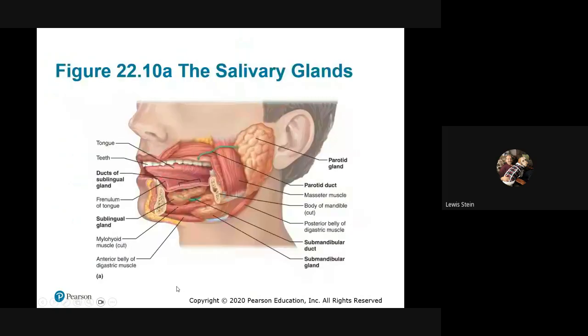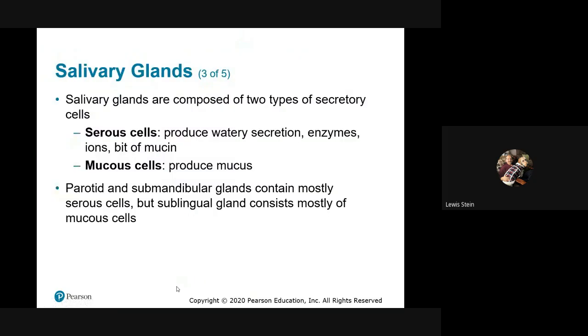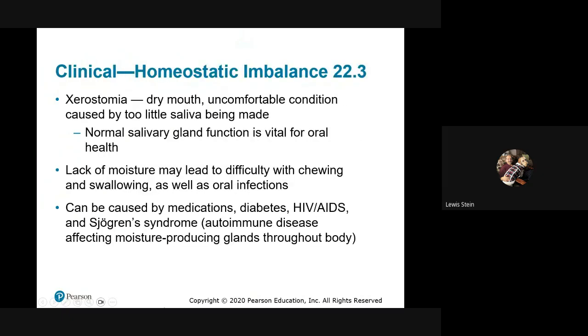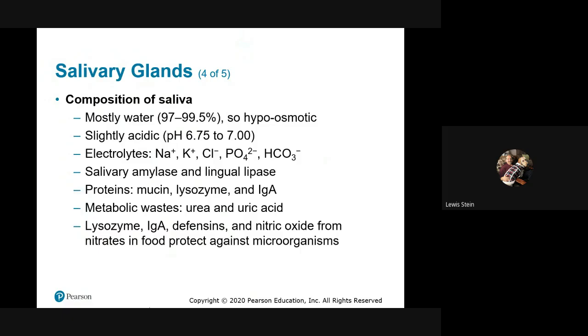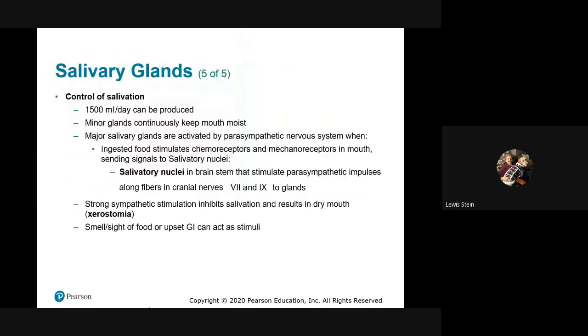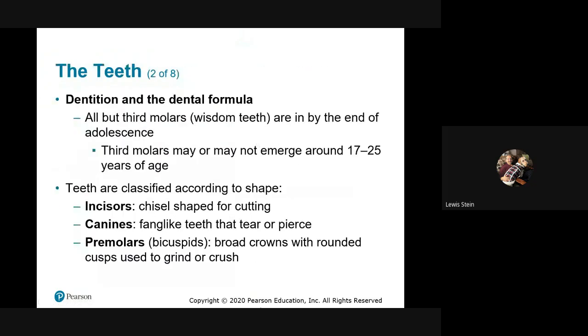So here they are. We went over that before. The anatomy, that's all. You get serous versus mucus: parotid, submandibular, serous; sublingual, mucus. That's all you have to know about that. Dry mouth, don't worry about it. Sjogren syndrome, we're not going to talk about. A lot of medications have side effects, and it's not unusual to get a dry mouth, so that's something to be aware of. Depending on where you're going forward, you won't have to know any of this. I don't get too excited about all the salivary stuff. They're there, and we're not doing anything about the teeth.